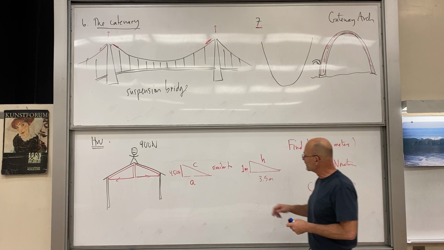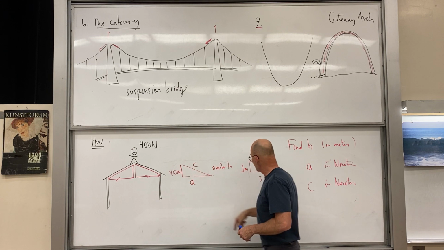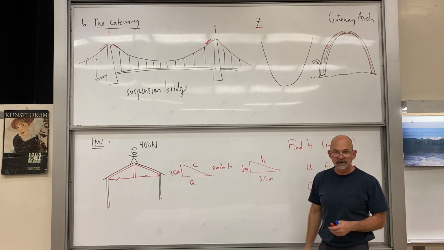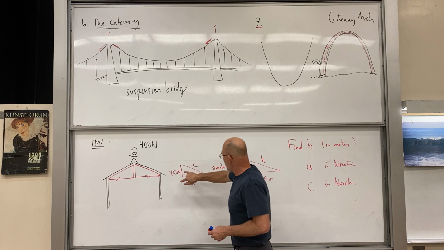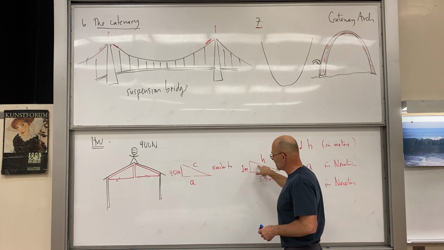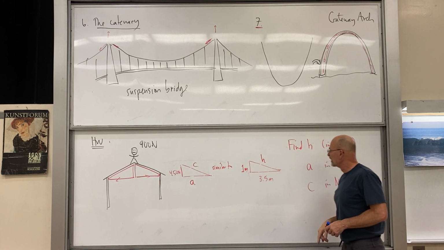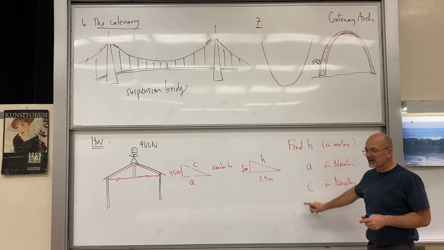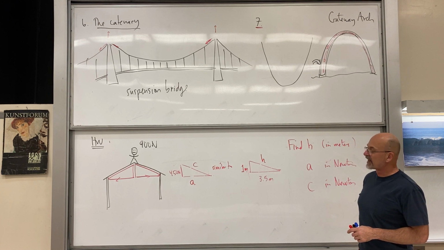Remember, similar triangles, any ratios. You can say 450 divided by A is the same as 1 meter divided by 3.5. That's simple. And you could say 450 is to C as 1 meter is to H. And each of those would be ratios: 450 divided by C, 1 divided by H. So using the similar triangles properties, you want to get H, A, and C. And then you know enough. You can solve any number of problems of that type.